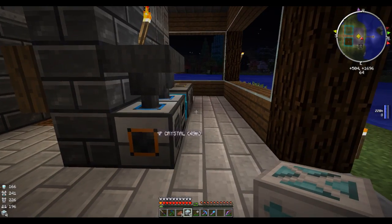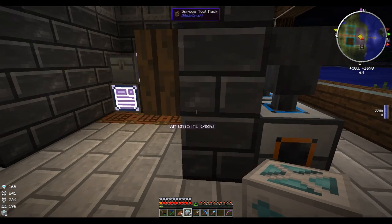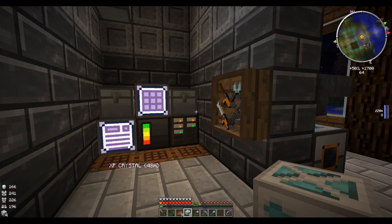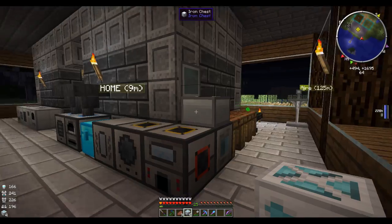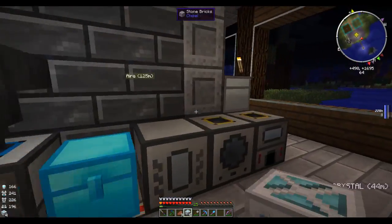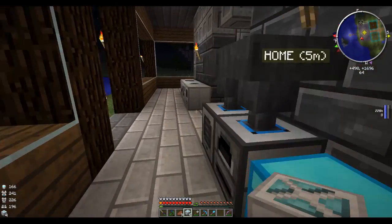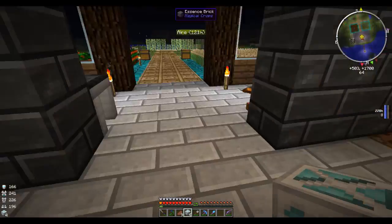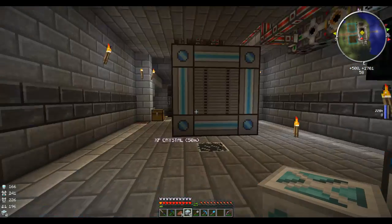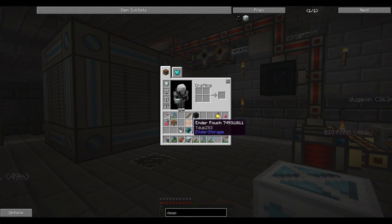And I tell you what though, the deep storage units were so underrated before, they were so cheap to make. People were just making them on the fly. Now it's like the Feed the Beast crew have figured it out. I mean, they always knew how good it was, but because people are really starting to use them more often, they're just going to make it a lot harder to get, because they don't want people to make them so cheaply.